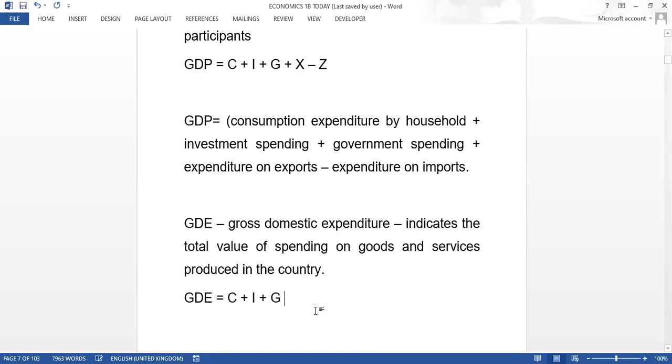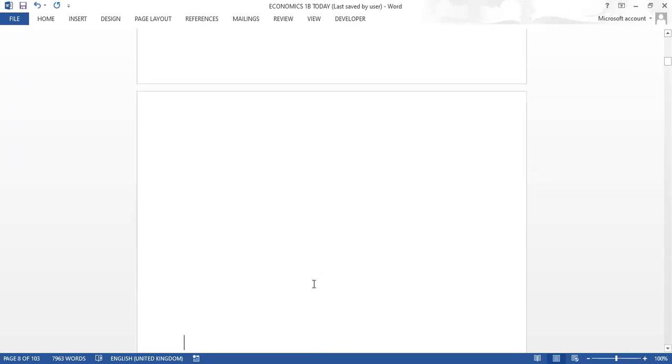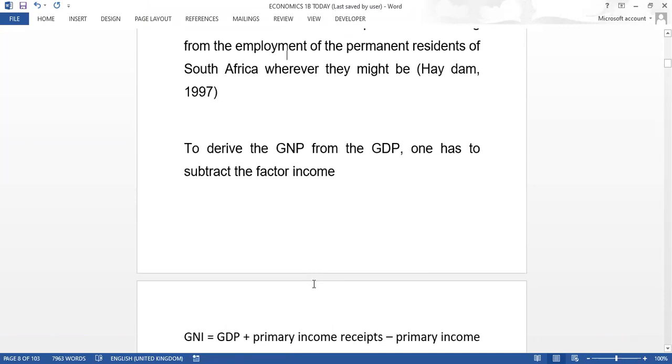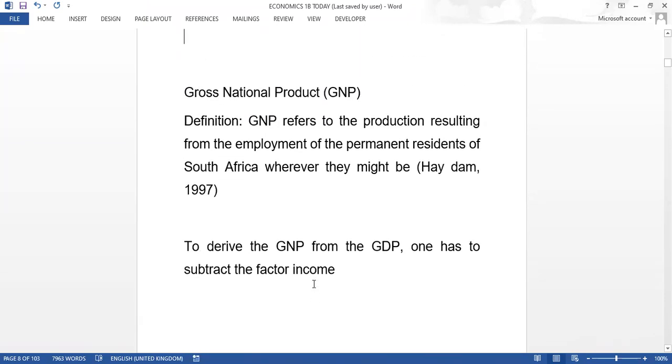All right, so these are some of the variations. So I just want to look at some of the other variations. I'm seeing the activities on the chart, so let me just ignore it a little bit. I'll look at it once I get concluded. All right, then we have gross national product.